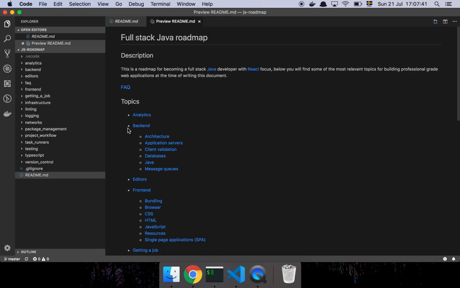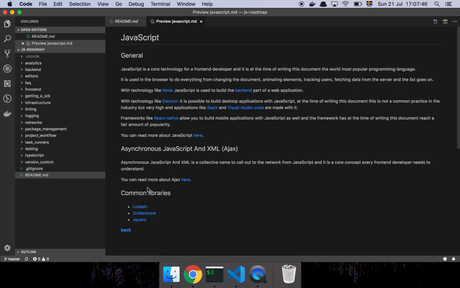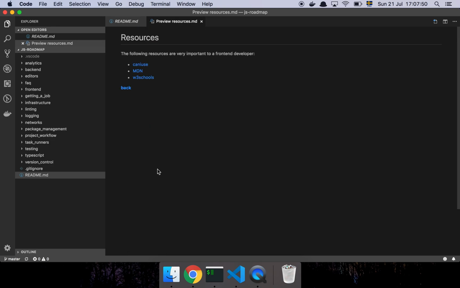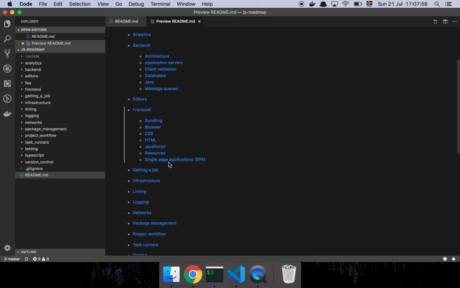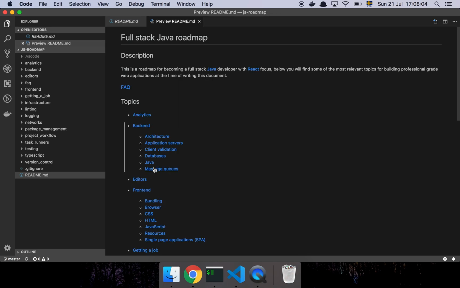And some basics about HTML and links to references, and then of course JavaScript, because hey, the world wouldn't be complete without JavaScript. And resources, things that are very useful if you want to go into front end, per my recommendation. And here is a section about React and some of the most relevant tools to know about when you're doing React development.